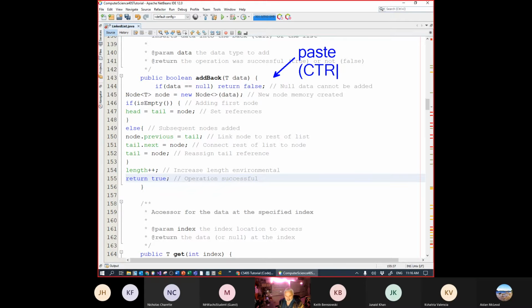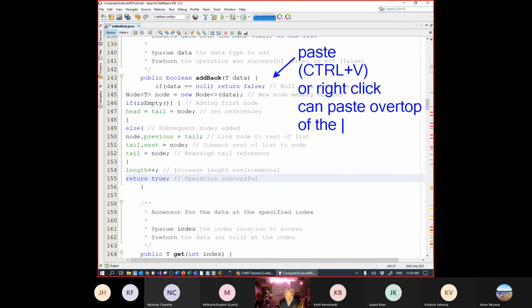Now, paste could be Control plus V. That's a way to paste. Or you could right-click and paste. And you can paste over top of the note comment. You might have seen I just did that.